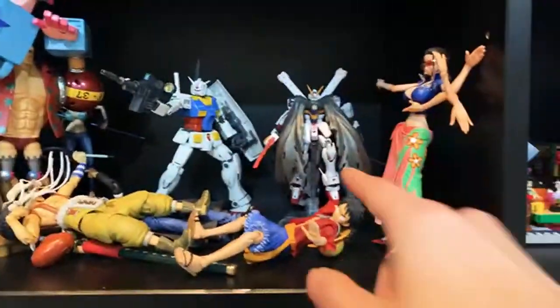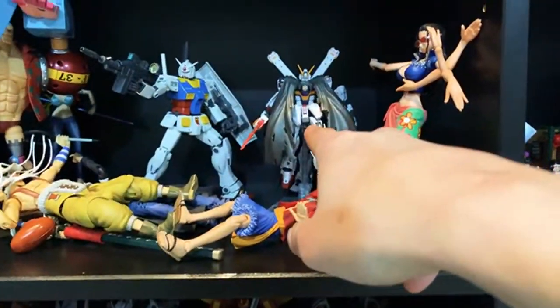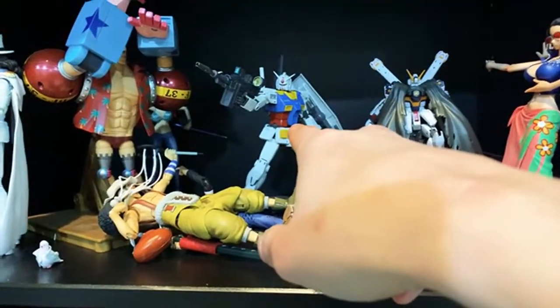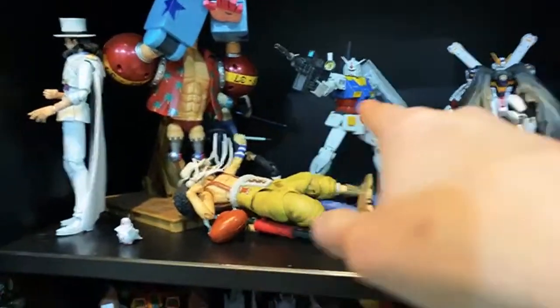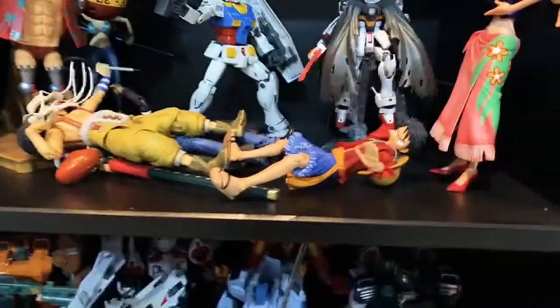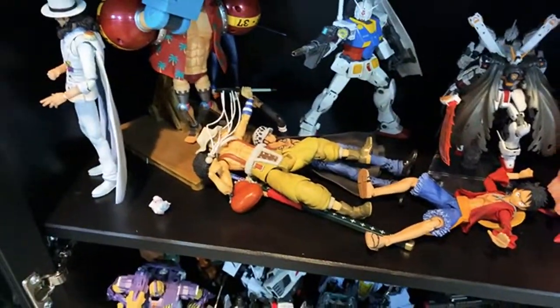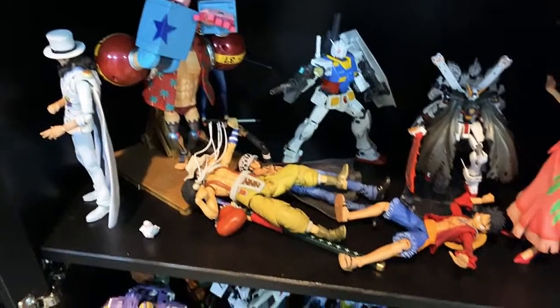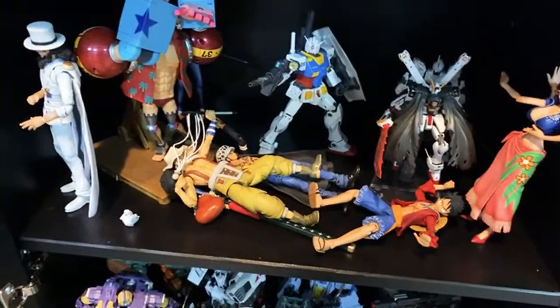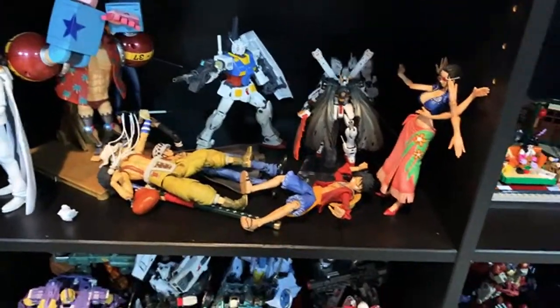Here's some Gundam kits. So I do build open Gundams. There's a real grade Unicorn, a real grade Crossbones. Here's the OG. I think that's the Master Grade version 3, the one that just came out. And then over here, if you guys were on my One Piece stream, I am a big One Piece fan, but when I moved down here, my shelf for my One Piece and Dragon Ball stuff basically disappeared. I have less room down here. So right now they're just thrown in until I find something to do with them.